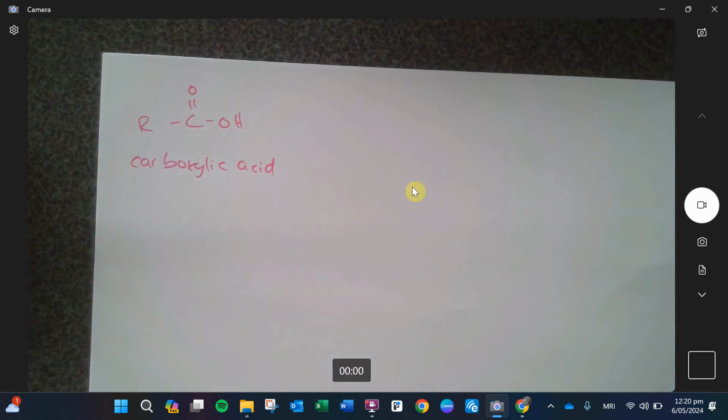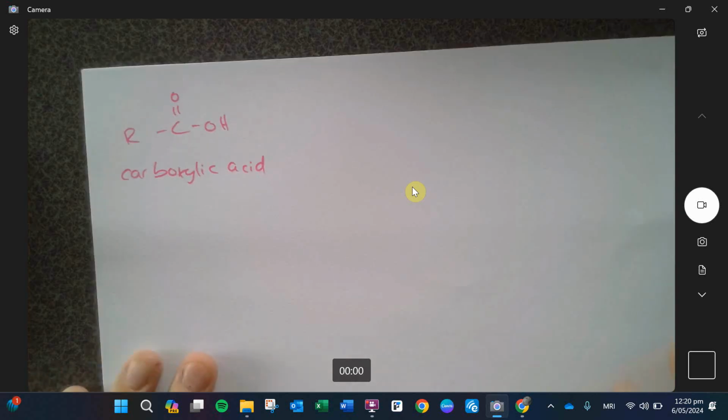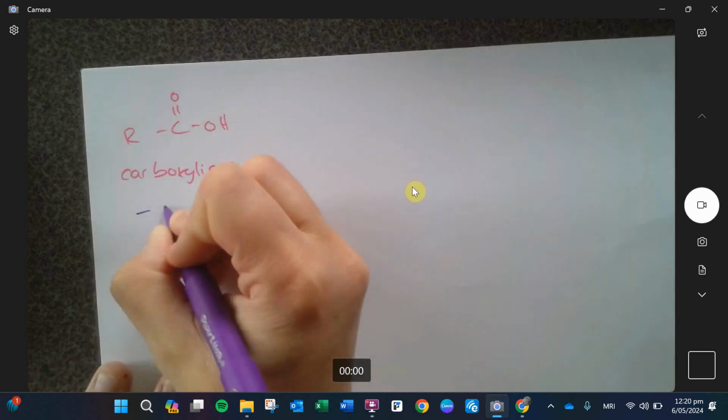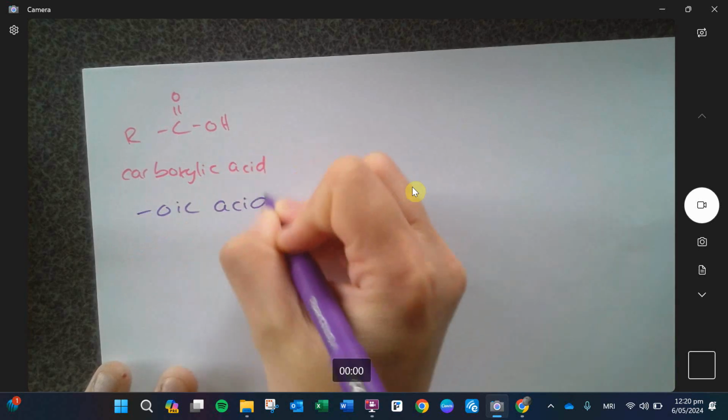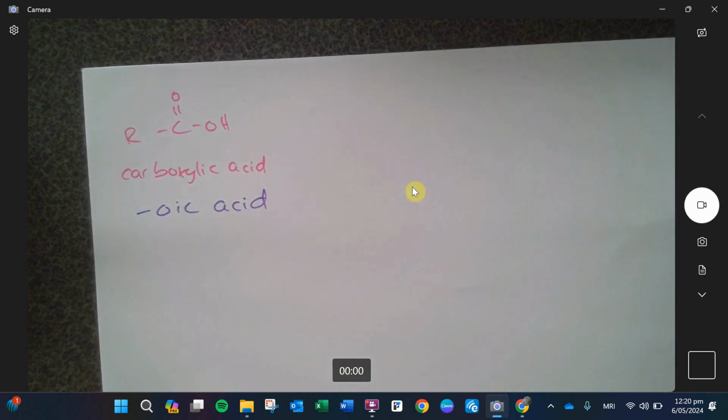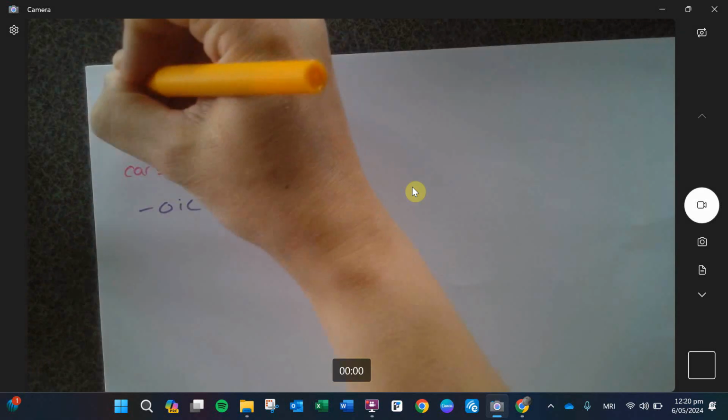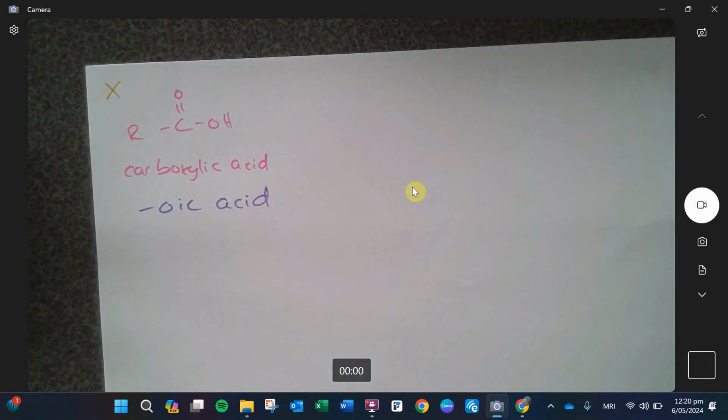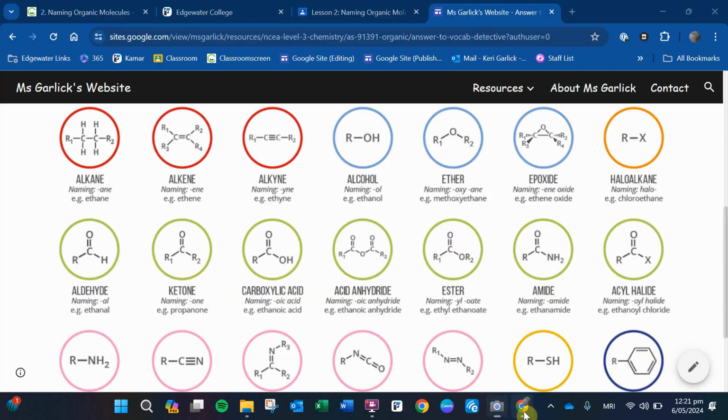They also need to be on the same carbon. If they're on 2 separate carbons, then you have an alcohol and an aldehyde, or an alcohol and a ketone. But when they're on the same carbon together, that's a carboxylic acid. This only gets named as a suffix, and it's oic acid. And you do not need to state carbon number for this one either, because it can only be on carbon number 1, N carbon. So that one makes it a little bit easier. All right, what else have we got? Don't have to do that one.